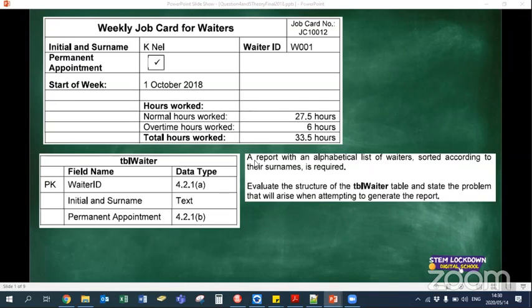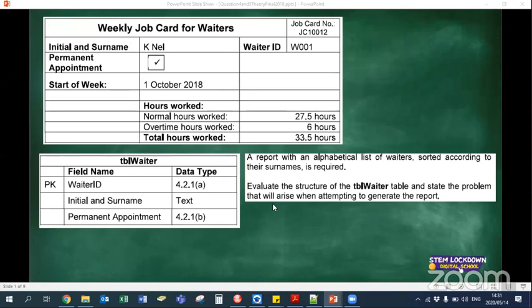The next part says a report with an alphabetical list of the waiters sorted according to their surname is required. Evaluate the structure of TBL waiter and state the problem that will arise when attempting to generate this report.